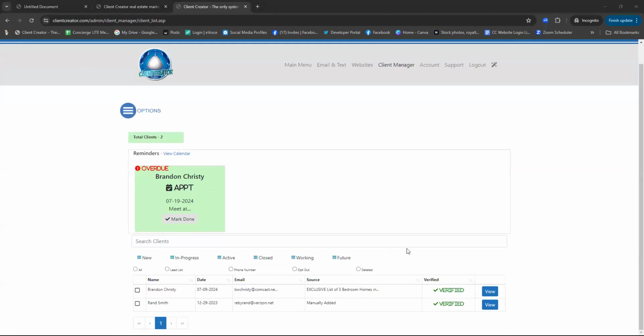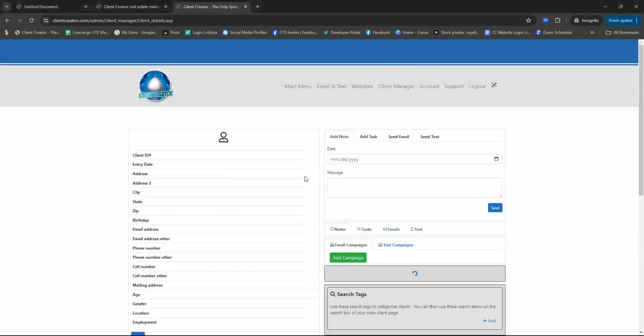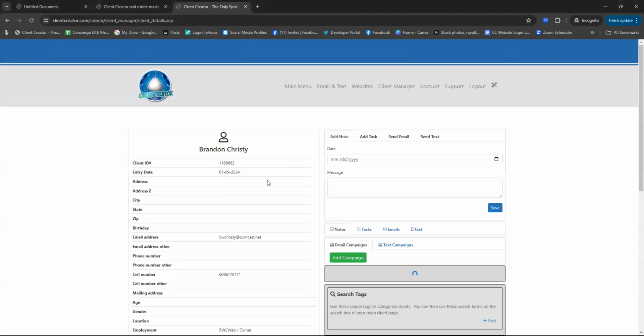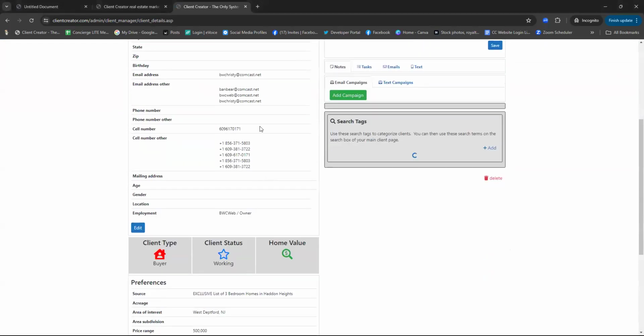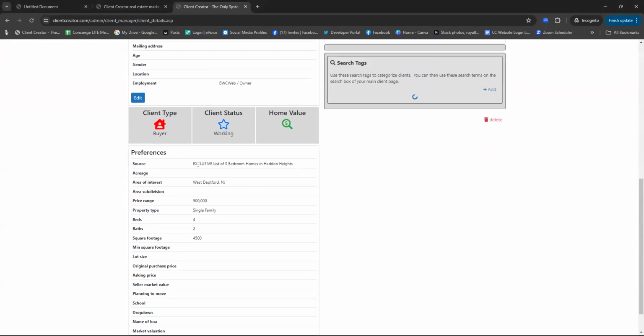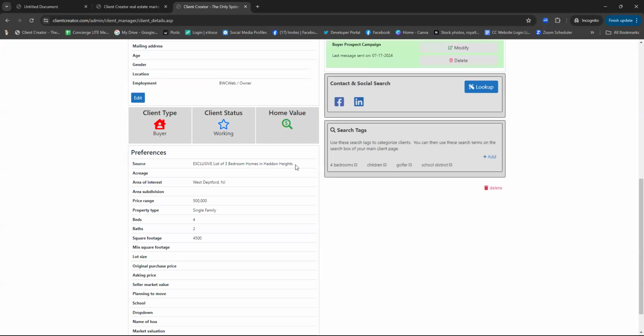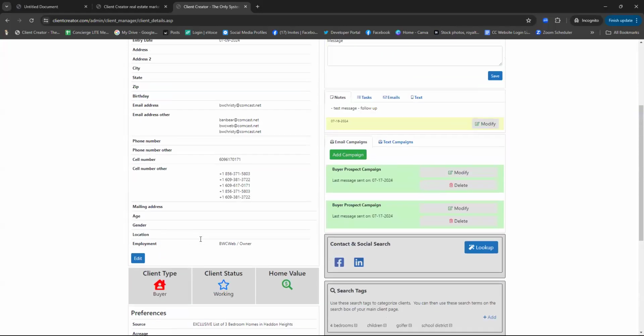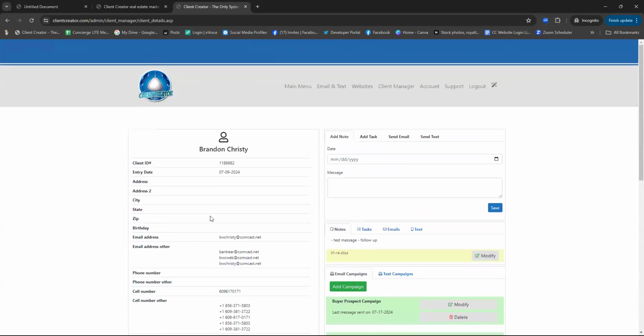But again, as from our CRM training, if you click on the view, that'll pull up all of the details of the client lead and give you the information that they filled out. You'll see here the source. This will tell you the lead capture page that it came in on, the area that they're looking for, and other information that they're looking for. All that's provided in the CRM and in your details.